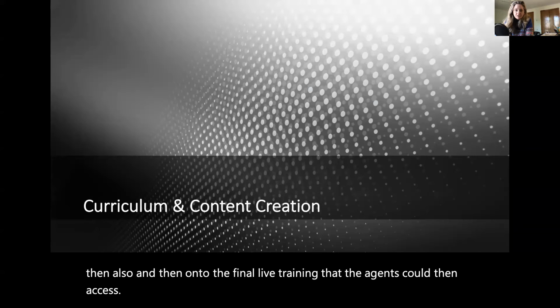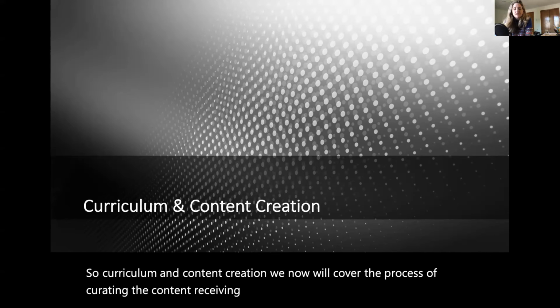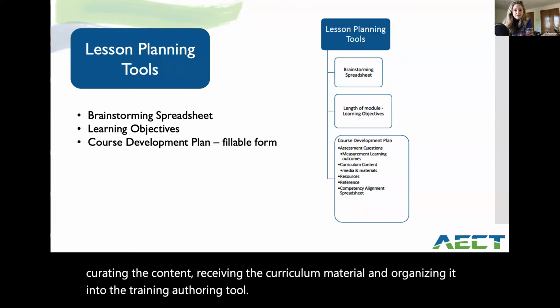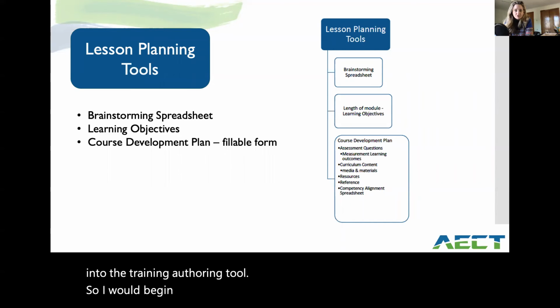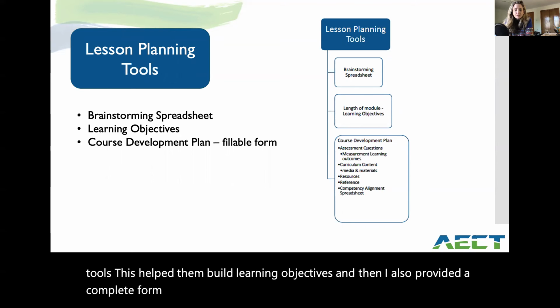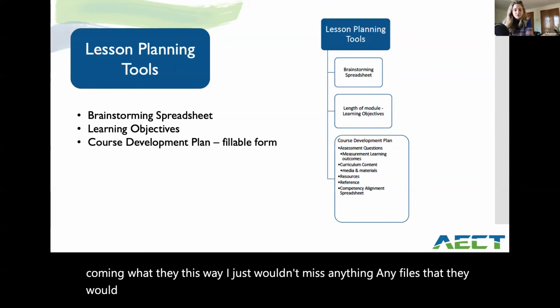So curriculum and content creation. Now we'll cover the process of curating the content, receiving the curriculum material, and organizing it into the training authoring tool. So I would begin with a brainstorming spreadsheet in the lesson planning tools. This helped them build learning objectives. And then I also provided a complete form that they could fill out and let me know what would be coming, this way I just wouldn't miss any files that they would be sending me. And I'll show you that in a moment.